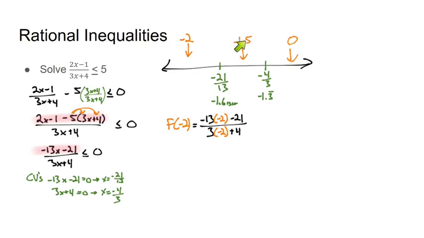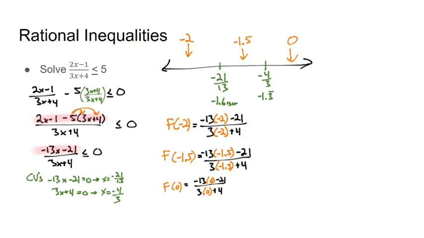Now I'm going to do the same thing with the negative 1.5 and the same thing with the 0. So let me write all that down. Okay, I've got my 3 test points. I substitute them into the rational expression here, here, and here. The next thing I'm going to do is a whole bunch of calculator button pushes and figure out what these are. Remember, we don't really care what the values are. We just care if they're positive or negative.